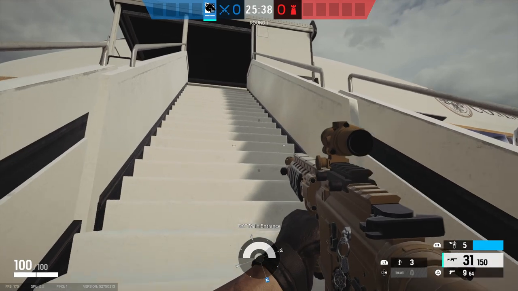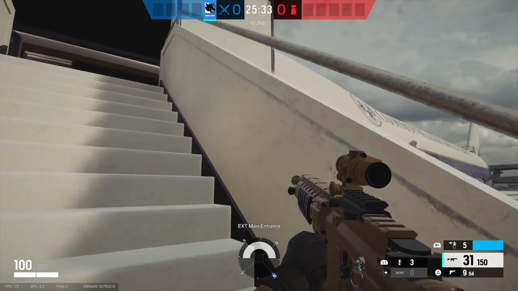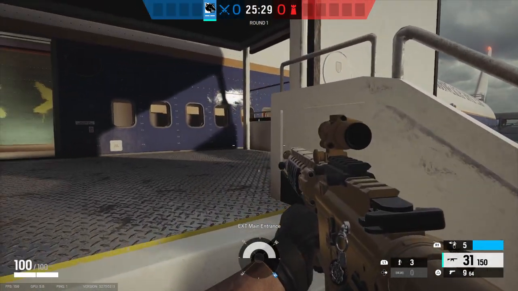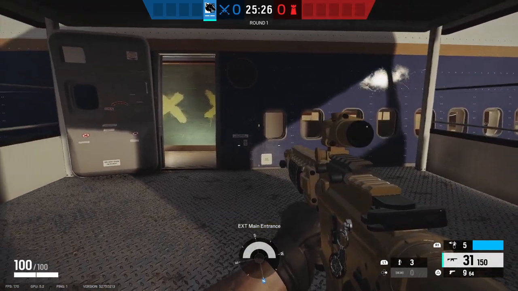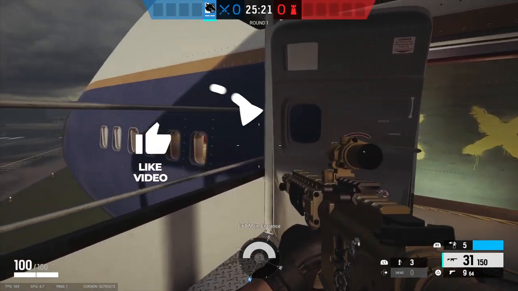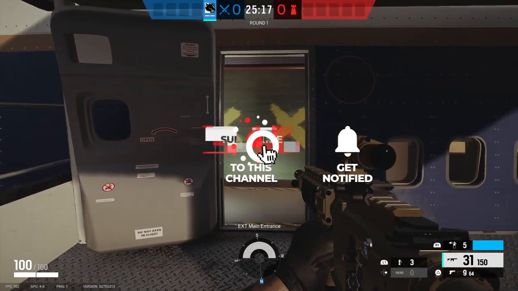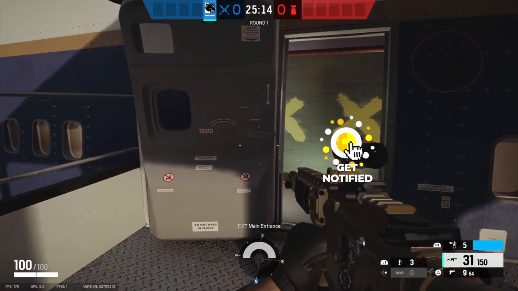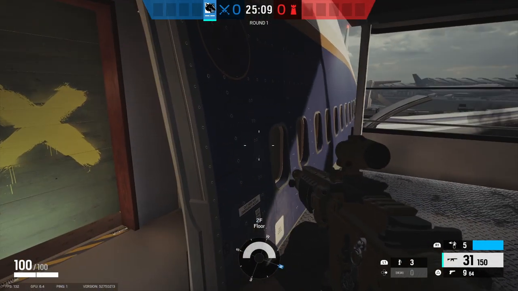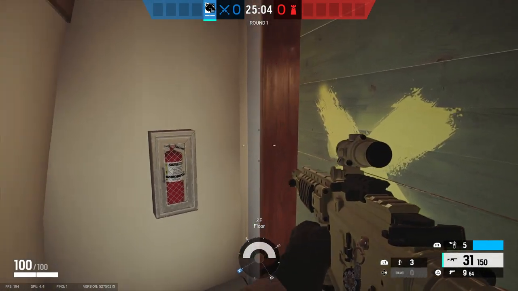Fan of this map. I do like both attacking and defending. I can't tell, am I crouched? No. There's a lot of windows for visibility, however you can't shoot out of them, so spawn wise you are protected. But here we are at the top front of the plane. They very kindly left the doors open for us, which is very nice. But they have barricaded the entry, which is not as nice of them.